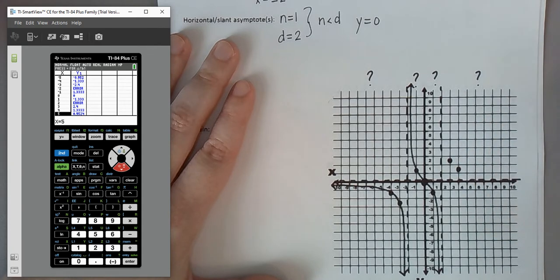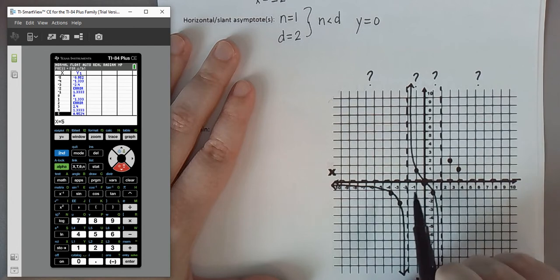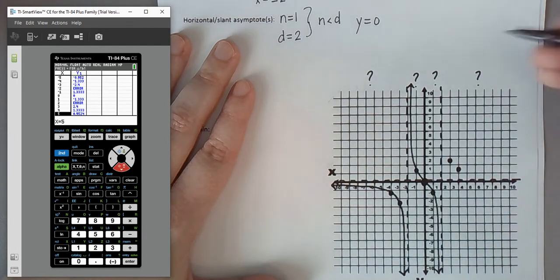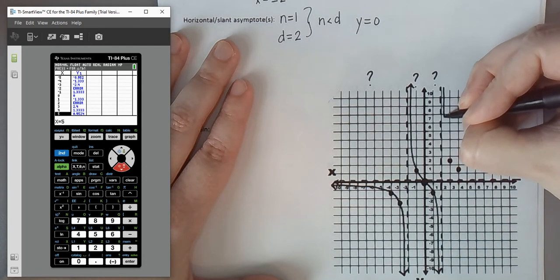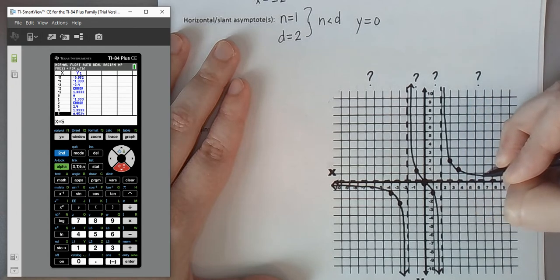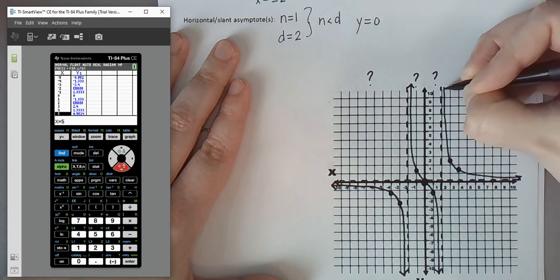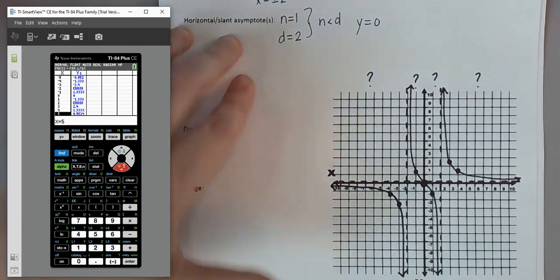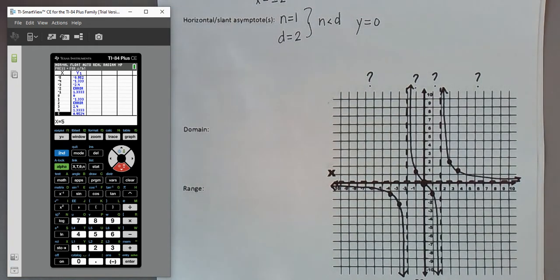Notice there's some symmetry in the y values in this case. We had the same y values except for differences in sign. Not a coincidence. We do see a lot of symmetry with these kinds of functions. And so that's going to be roughly what that looks like. And that is confirmed by our graph on the calculator as well. That's roughly the shape we expected to see.